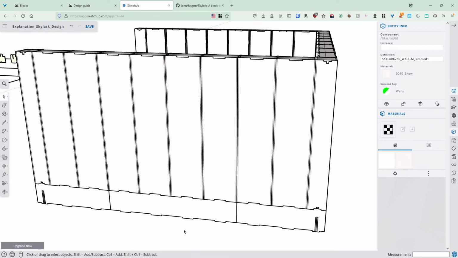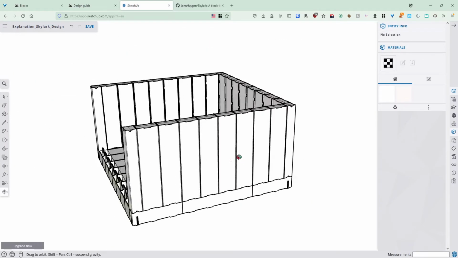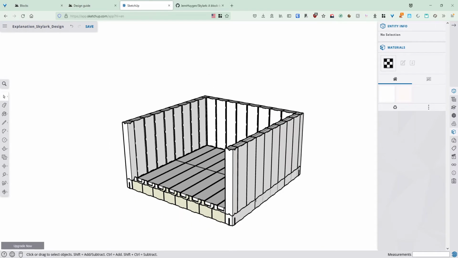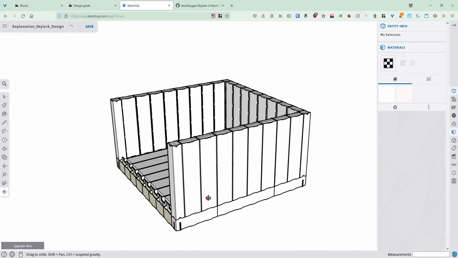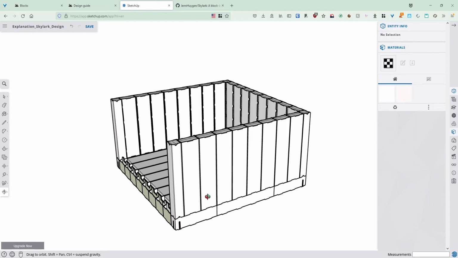Times 7. Now, for this last one, this is the y-axis, the last y-axis that I have. I will show you why the size of the wall is so important and how to fit in the windows and the door as well.